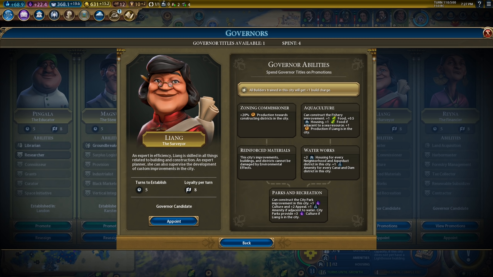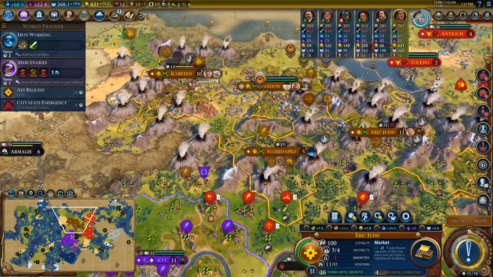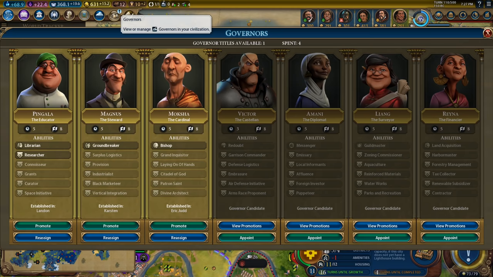Good god. Now, I don't think it's worth it to go for reinforced materials here, even though I'm suffering crazy amounts of volcano damage. If it was just one city and that city was really, really important, then yeah, sure, I would go for reinforced materials. The problem is basically every single one of my cities is surrounded by volcanoes, so I think my government promotions are just better spent elsewhere.